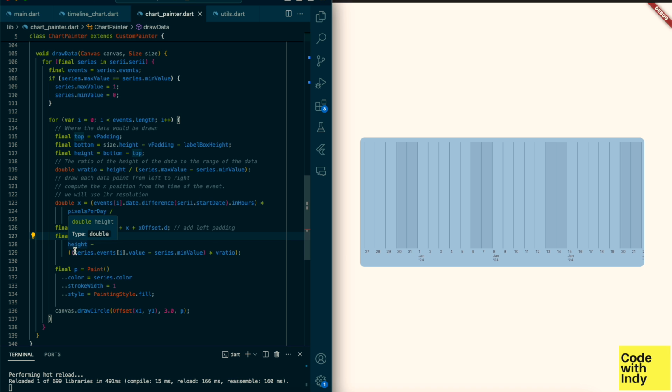We take the value height minus, because the coordinate starts from 0 here and then goes downwards, so we want to have things going bottom up rather than bottom down. That's why it is like this.